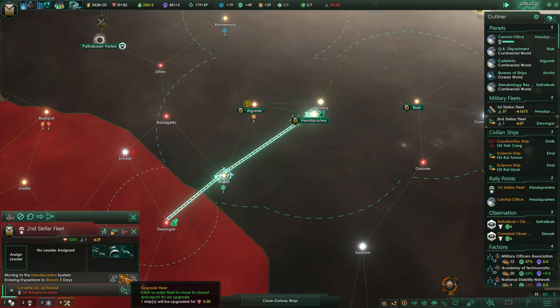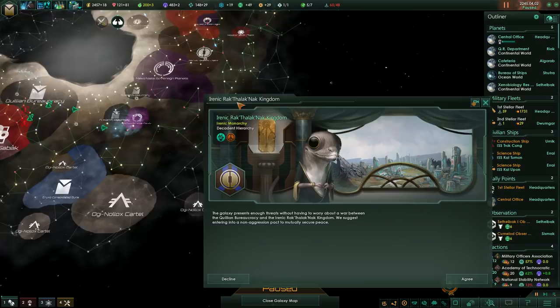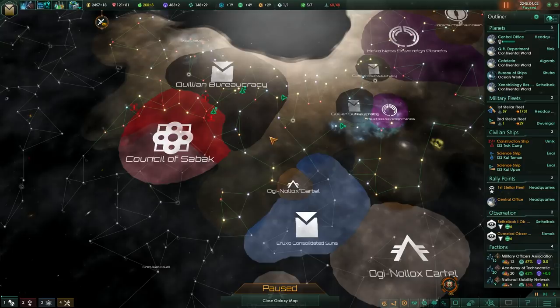Go and get upgrades. You're going to upgrade over there. Is that what we want? Not really. Transmission, what is this? Non-aggression pact. Ironic. Where are you? There. Oh, yeah, sure. Well, non-aggression pact, that's fine. No problem. Okay, the fleet is currently upgrading, that's good.